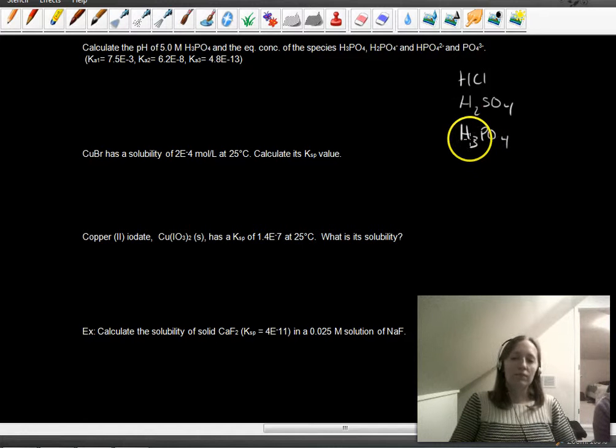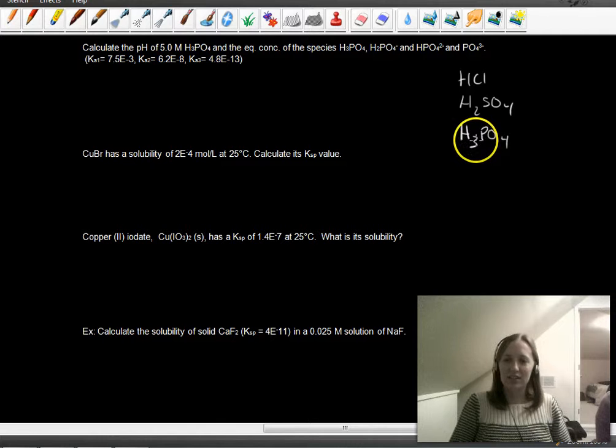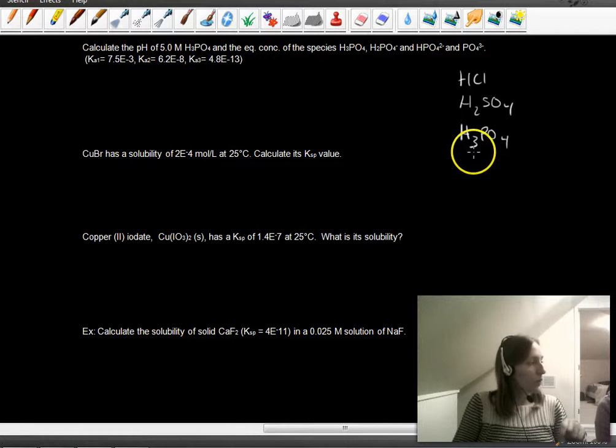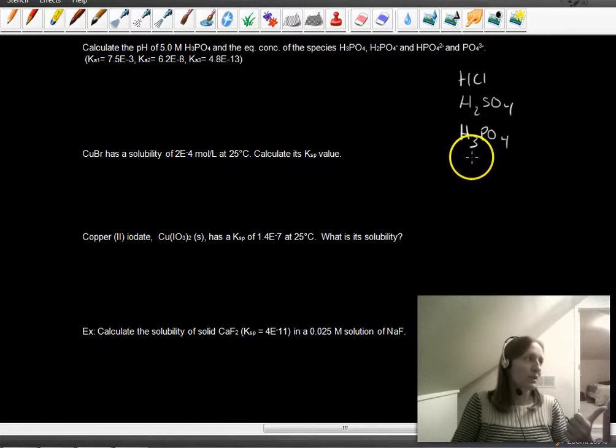And what you've got to manage is that the first proton that comes off is weak. The second one that comes off is coming off into an equilibrium system where there's already some H+ present, and so that shifts it pretty hard back to the left, and so the second one doesn't come off nearly as much as the first one did.